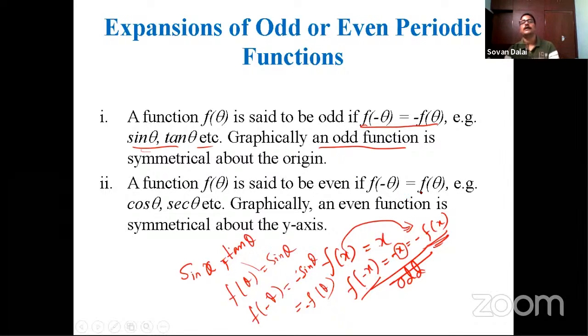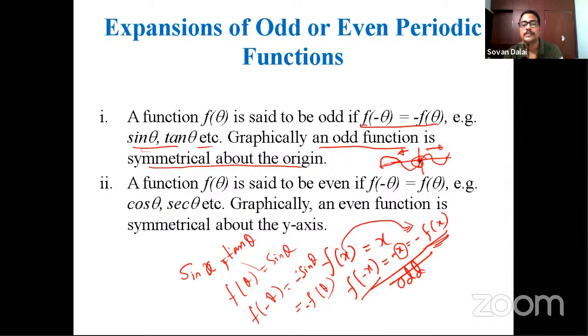And by visual inspection you can easily identify whether a function is an odd function or not if the waveform or the nature of this function is symmetrical about the origin. Symmetrical about the origin means like this. Say if you consider a sine waveform, it is like this. With respect to the origin, these functions are symmetrical, meaning this side and that side match with respect to the origin. If they are symmetrical about the origin, then this function is an odd function.